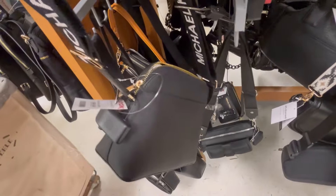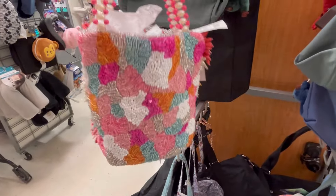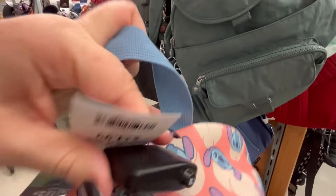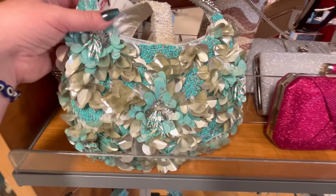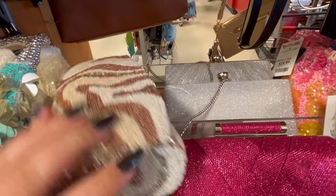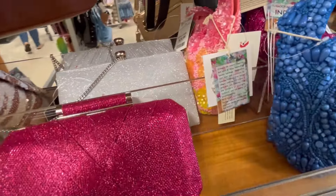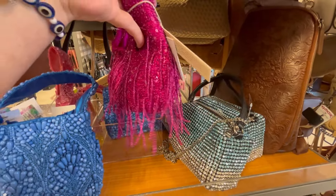Then I kind of went through the bags, just highlighting some of the ones that I really like. This Michael Kors one is really cute — I love the strap for $100. They've definitely gone up on their purses. These little beaded ones — I saw these all over, and they're $35. They're probably handmade, and they are just super cute. Excuse me. They also have some Stitch bags. We saw some really great bags at my Walmart video — I posted that on Friday, so definitely check that out.